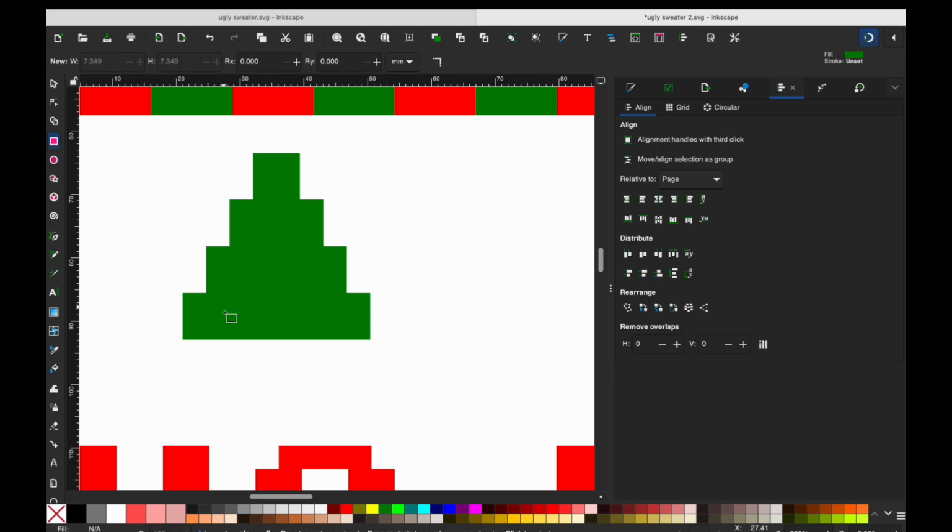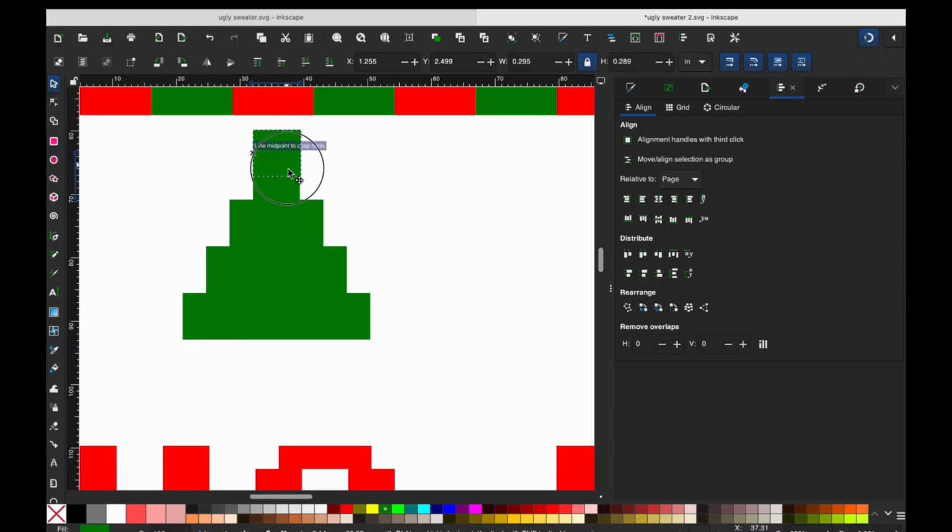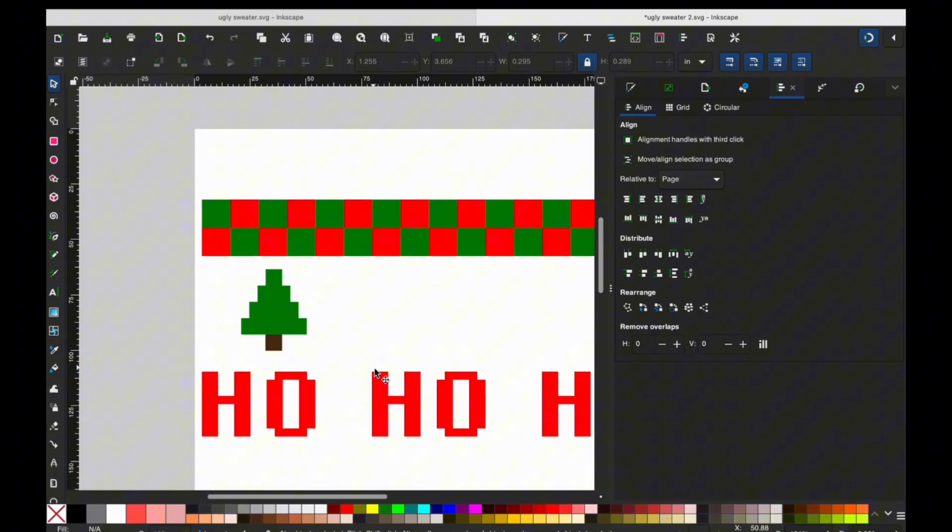Now we just need to add in one more square. And you can use this one up top kind of as a guide. And then we can change it to brown to change the color. You're going to go right down here to change your color. And there's our little tree.